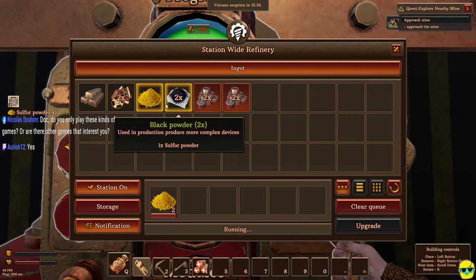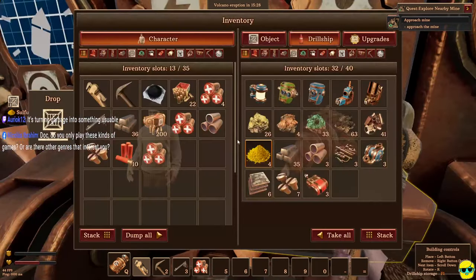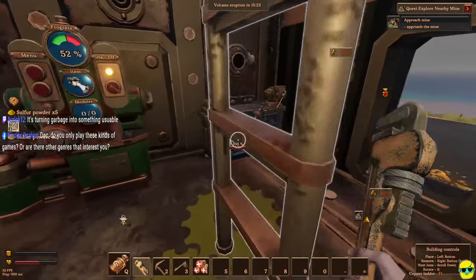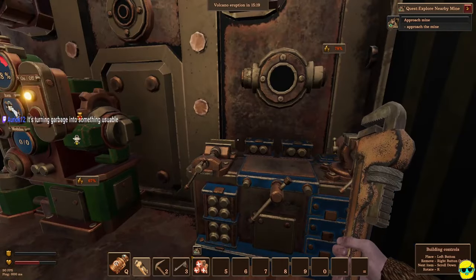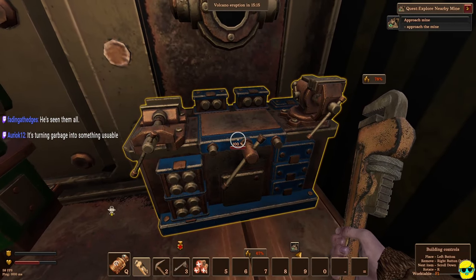Nicholas, I actually play a lot of games, my friend. But recently I've been playing a lot of survival kind of games. Let's see. I play RPGs, roguelikes, deck builders, strategy games. Fading, good evening. Exactly.